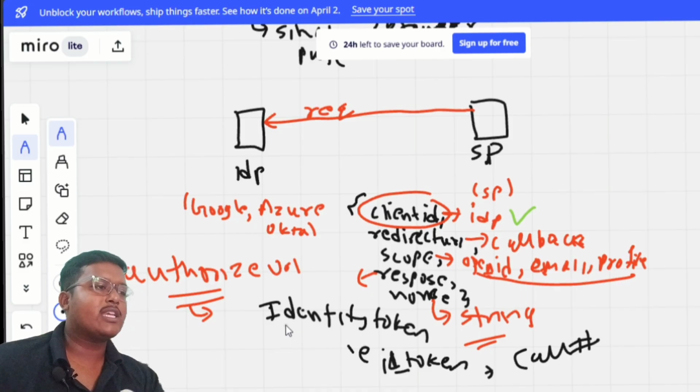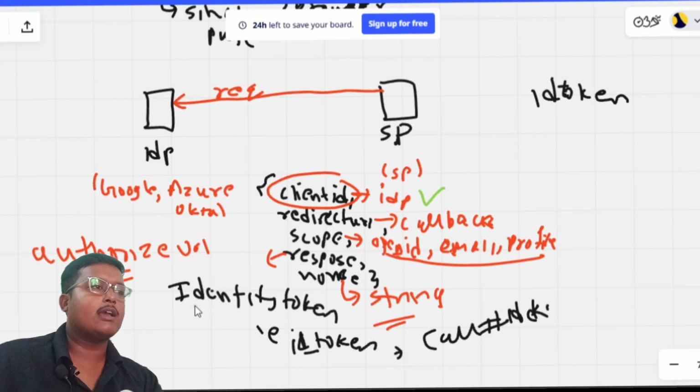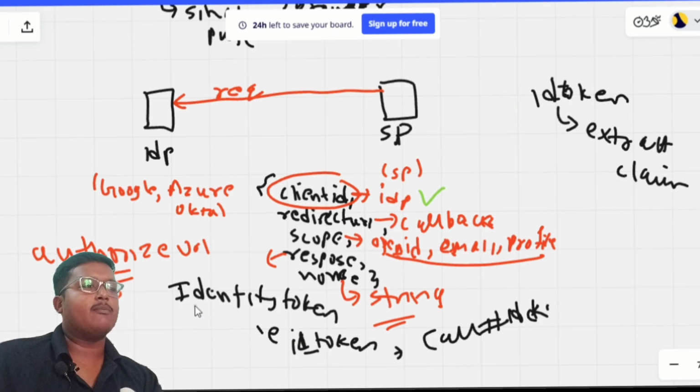Then it will make a request at our callback URI, and it will send the data in the fragment, not in a query string. That you need to remember. It always sends you the ID token and everything in the fragment. So it will send it here, and from there I will extract all the claims and proceed with the login part.